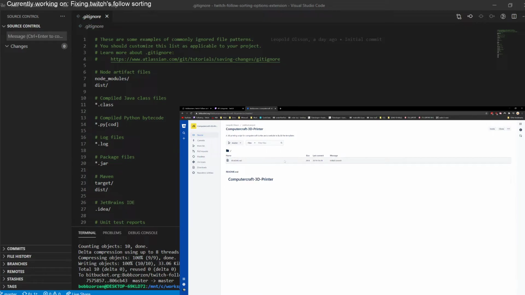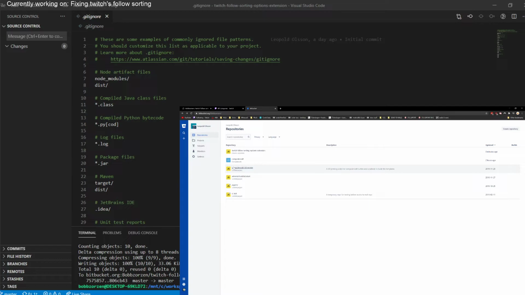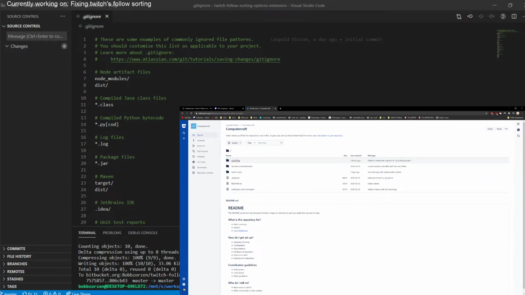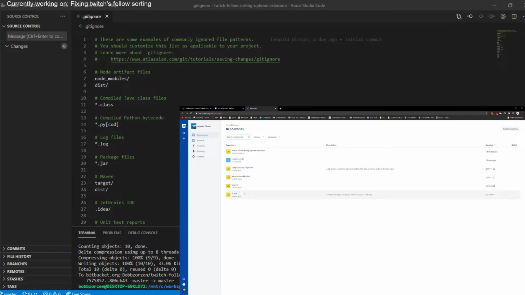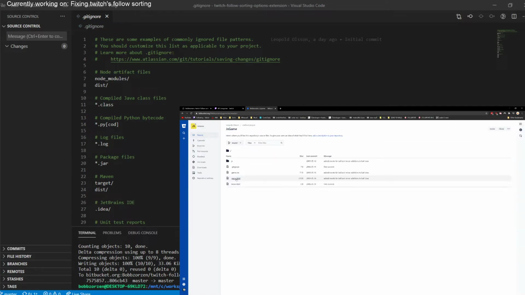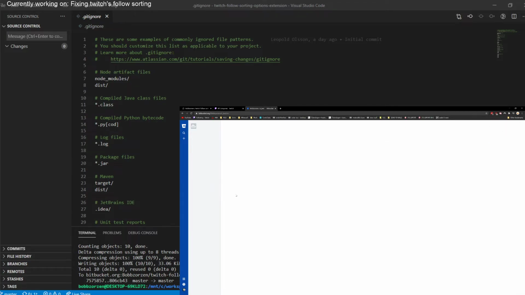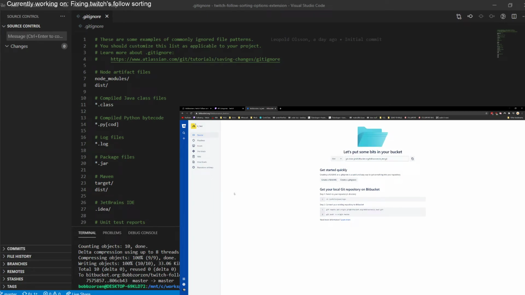So here's, a year and a half ago or so, I made this. Nice, awesome. I made this Bitbucket project repository here because I wanted to make the 3D printer, but I never got around to it. So now it's just part of this one. And here I've started on a JavaScript game of some sort. I have no idea what this is. There's no code in it, so.